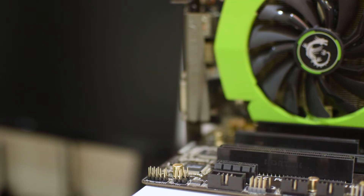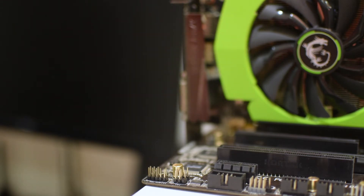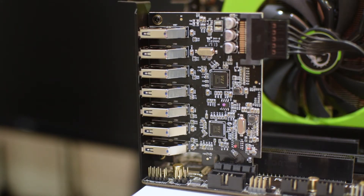If you're here watching this video, you probably don't need a lesson on how to install one of these, but in case you have amnesia or just like hearing me talk about stuff, here it is. Step 1: find an empty PCI Express slot. Step 2: stick the USB card into said empty slot. Step 3: stick the SATA power cable into the card.